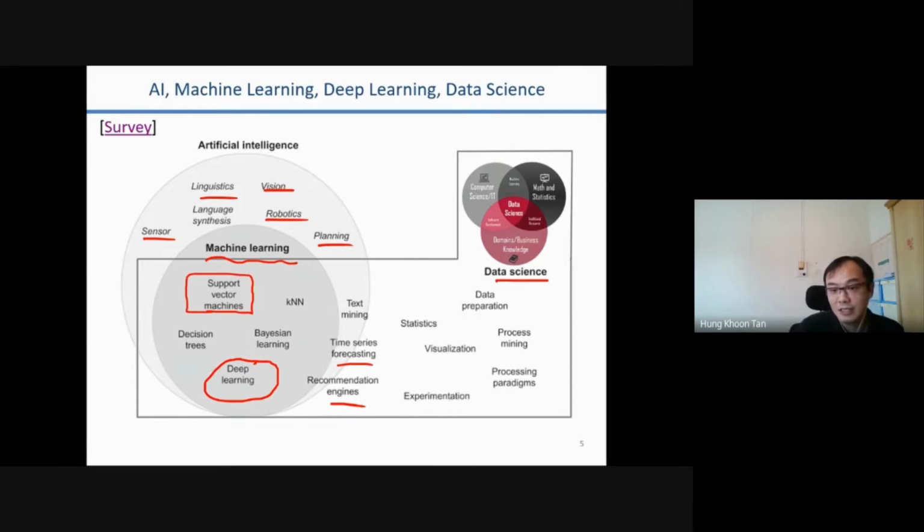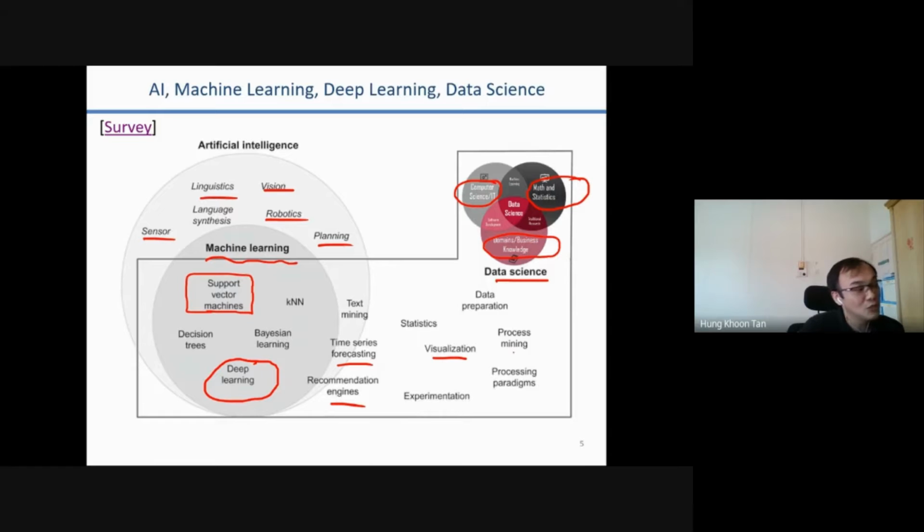Now, data science is basically the science of processing and analyzing data. So it combines fields from different domains. For example, the application of mathematics and statistics to analyze your data. Then you have computer science, which contributes the tools as well as the algorithms to analyze the data. And it also has elements of domain knowledge and business knowledge, where you apply data science to perform certain tasks, for example, to make business decisions.